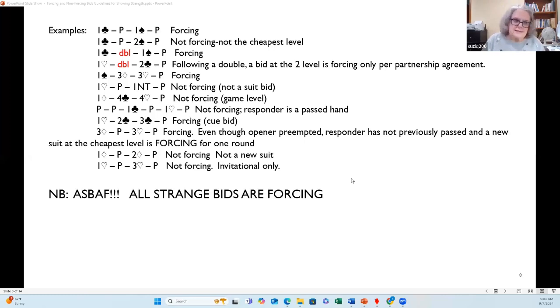Now, here's one that has a double in the middle of it. Sometimes this is confusing to people. But 1 club, double, 1 spade. Responder is still an unpassed hand, and the hands could still belong to opener and responder. So that 1 spade bid, once again, at least 6 points, at least 4 spades.